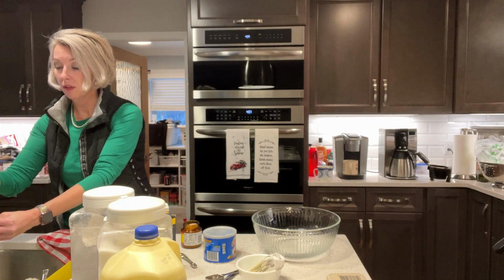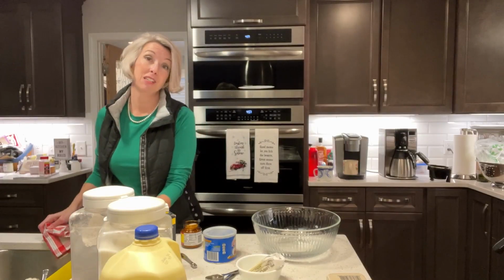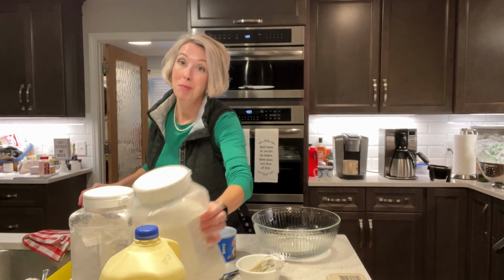And actually, if you have a nice warm place like a wood stove yourself, get your fire pit going, get your gas logs going. That's another reason I'm ready to make bread today because our gas logs are going.